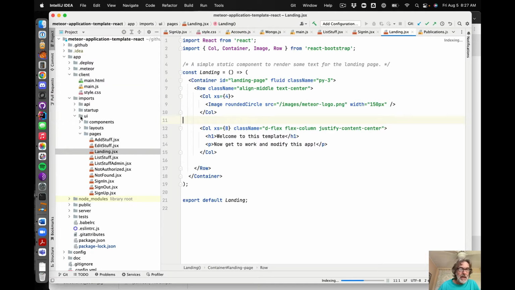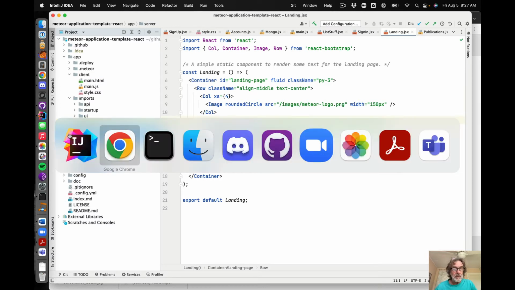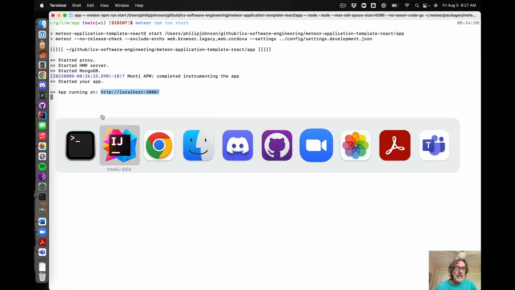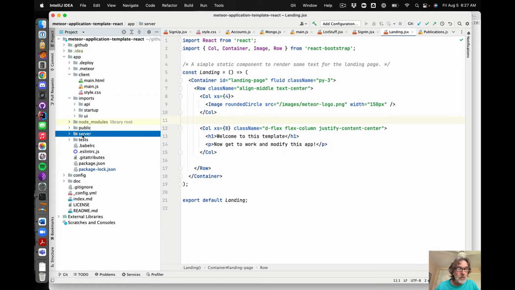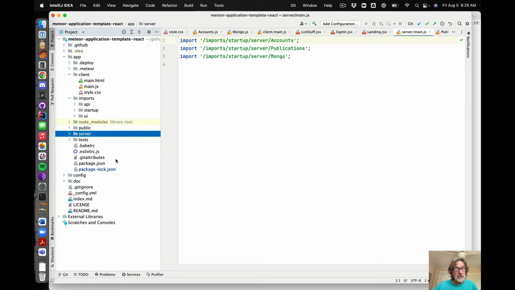To do that, in the last video, as you recall, I talked about the fact that there were two distinguished directories, a server directory and a client directory. And in the last video, I said, when you start up the server, which is what's going on right here, the way that Meteor does that is to go into the server directory, find the main.js, and load these files. Loading those files results in the server coming up.